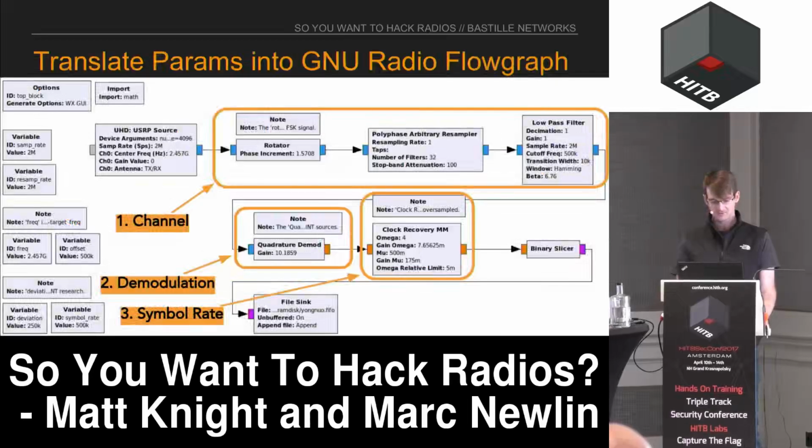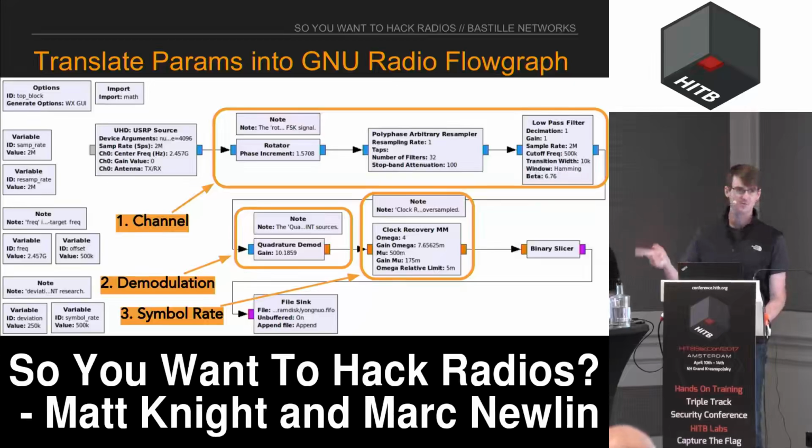So beginning with the flow graph, I came up with this here. It looks horrifying. I'll walk you through it. And this is actually something that's fairly generic. So we're going to release this online, and you're going to be able to take this, and just by modifying the variables on the left-hand side of the screen with the values that you'll find through open source intelligence for whatever protocol or device you're researching, you'll be able to use the same flow graph to demodulate FSK signals. And you won't have to touch the blocks, you'll just have to touch the variables on the left-hand side. So it's a lot less scary than it looks.